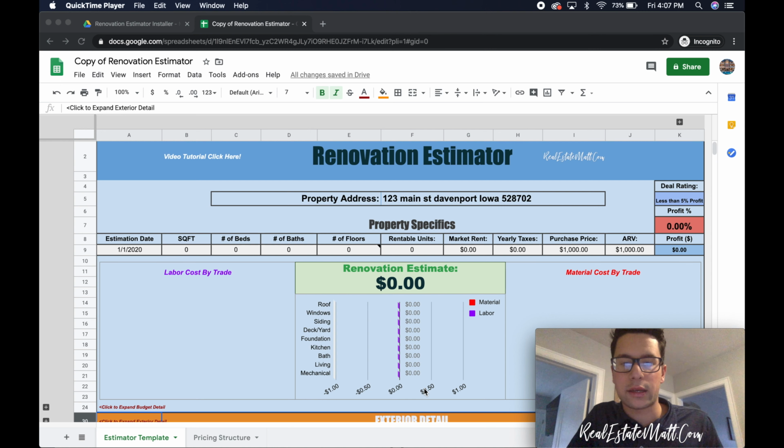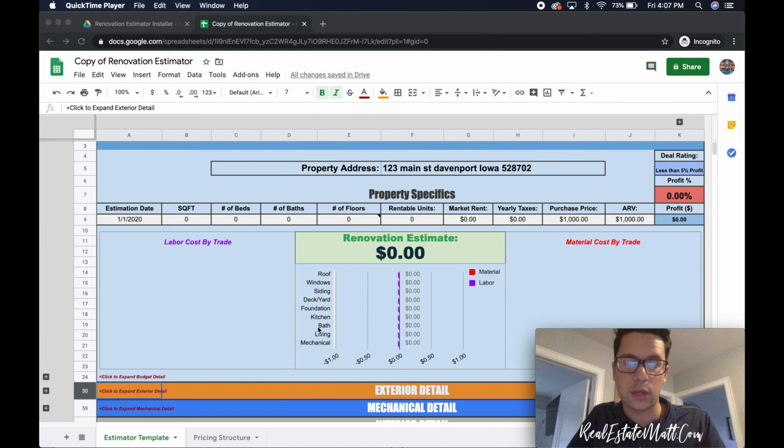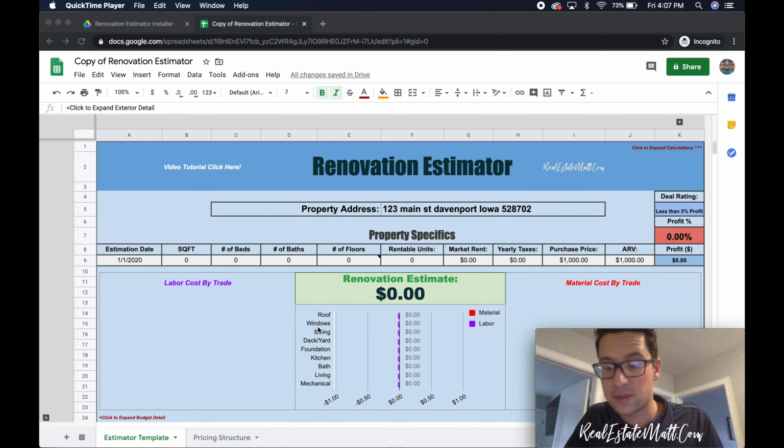And then I would come back and go to a calculator, just like this one I made for you guys. This is pretty much the same thing that I use in our company. I just packaged it up a little bit nicer and made it a little bit more user-friendly. But take those square footage-based numbers and get pretty accurate renovation numbers very quickly.